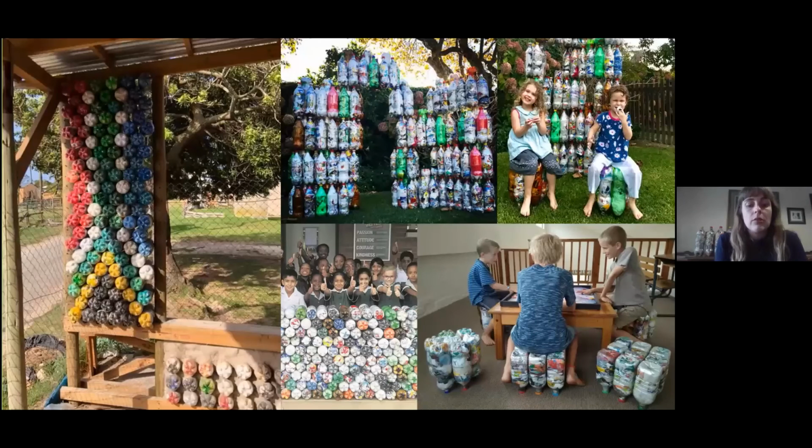Within these 3 schools, I was invited to conduct my research with the grade 5 students, all roughly between the ages of 10 and 11 years old. I presented a talk on Ecobricks, where I told them what they are, why they're necessary to make, and how to make them. I then challenged the students to make as many Ecobricks as they could within a 6-week period. And I tempted them with a prize of donuts, just to get them going, for the grade 5 class that made the most Ecobricks in that period.